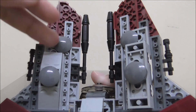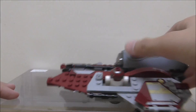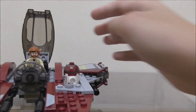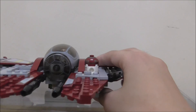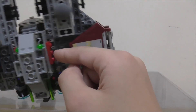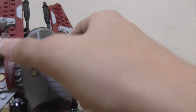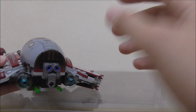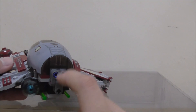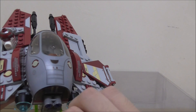In the back it has two spring-load shooters and this Technic pin - it's a little bit annoying because it's blue. You can fire the spring-load shooters, and it does come with an extra missile. The bottom has slider plates to help it slide. You can also move these wings - though it looks a bit odd. It has red pieces to block the wings from going too far on the hinge. I suppose it's got a newer wing mechanism and a pretty good printed piece.